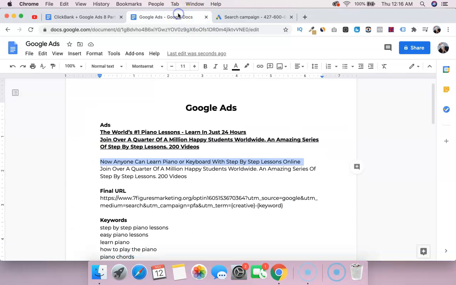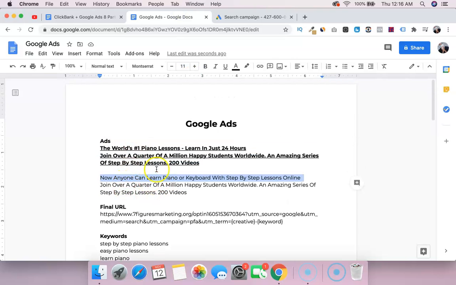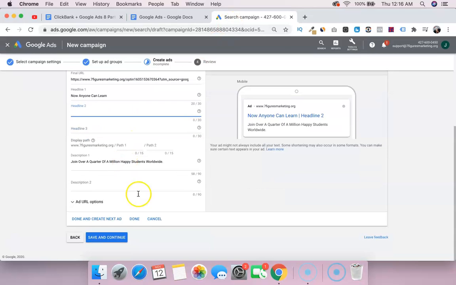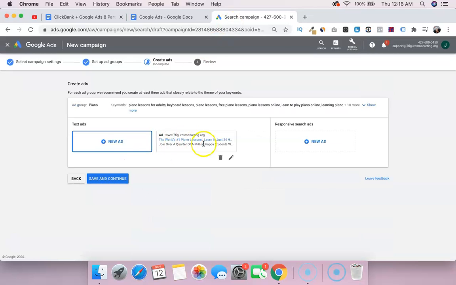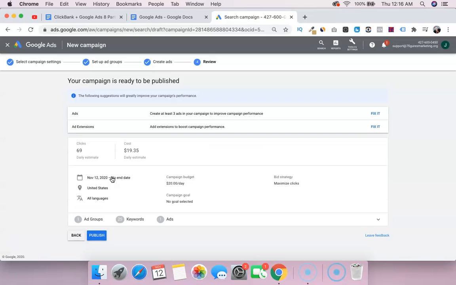Let me see. I actually like this first ad, I ain't gonna lie. This one I don't think is gonna do good at all. I didn't spend too much time on it anyway. So world's #1 piano lessons. I like this one. I'm just gonna go with this and click cancel. We're just gonna go with this one ad that we got. From here, click on save and continue. Check your campaign. They estimate 70 clicks per day at a $20 budget. And right now we can just publish it.